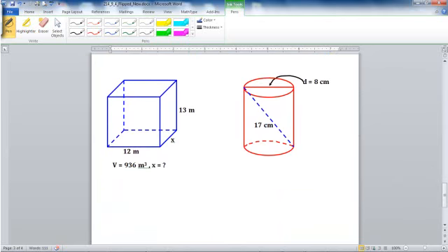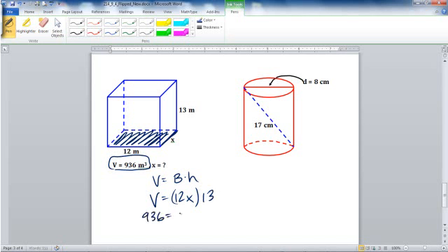Now we're going to do a couple problems that add some bonus material from previous chapters and information. This time I've got the volume. They gave me the volume. I need to find this dimension right here. Well, the best part is you still write down the formula. Now the area of my base, which is this right here, is 12 times x, so 12x. My height I know is 13. Oh wait, I have the volume, so I can plug that in too.